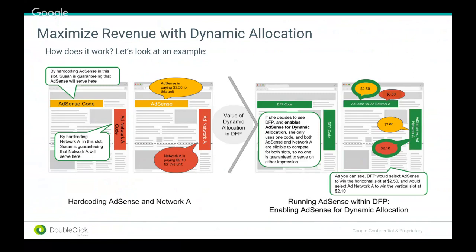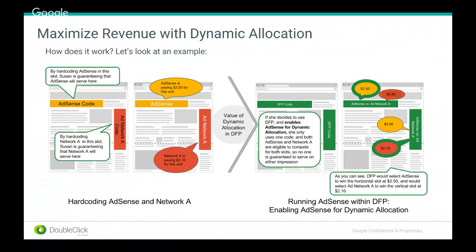For best practices, when running third-party networks, we recommend running them at price priority. But why is this? Running at network priority, there is a delivery goal of a certain percentage of impressions. So you're guaranteeing to allocate, say, 50% of your unsold impressions to Network A over the course of, say, a month. When running at bulk priority, there's also a delivery goal of a certain number of impressions. So the bulk priority line items have an impression goal. However, because the inventory for the bulk line items isn't guaranteed, the impression goal functions more like an impression cap. So it limits the number of impressions that can be delivered in a given time frame.